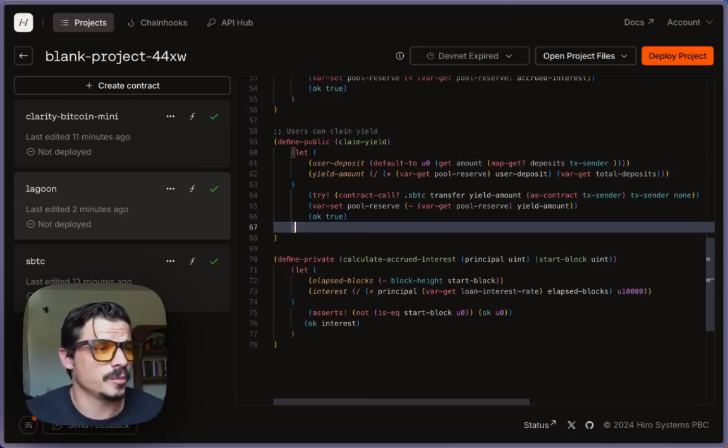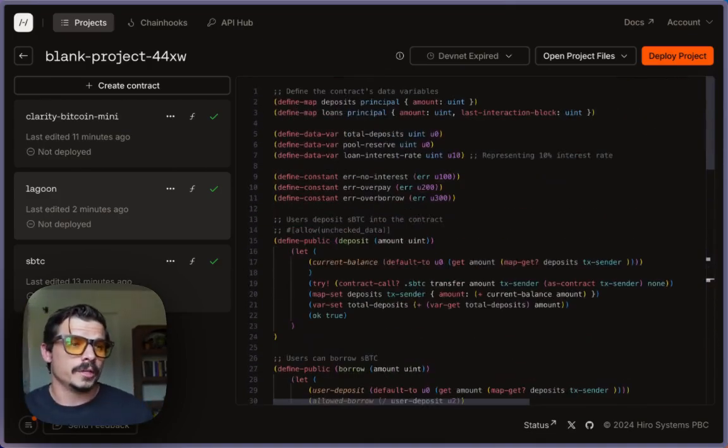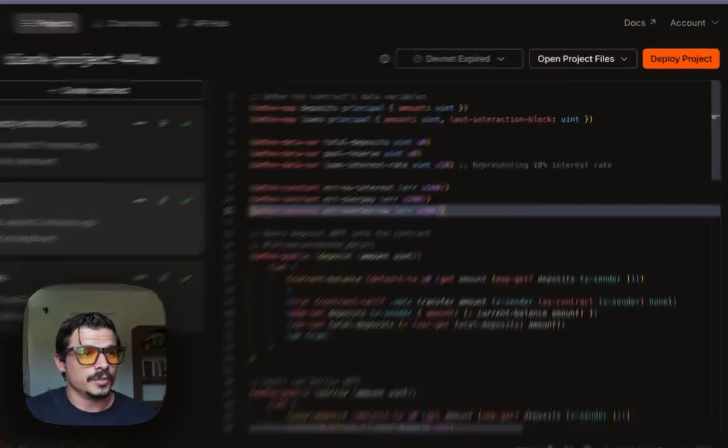And so now what I want to finish up with is I just want to show you how we can actually test this out. And there's two ways we can do it. One is that we could use DevNet. What DevNet's going to do is start up a local version of the blockchain running in our browser within the Hiro platform, and that'll actually mine blocks one by one. The simpler way to do it is just to use the console, and that's what I'm going to use here. You can do either one.